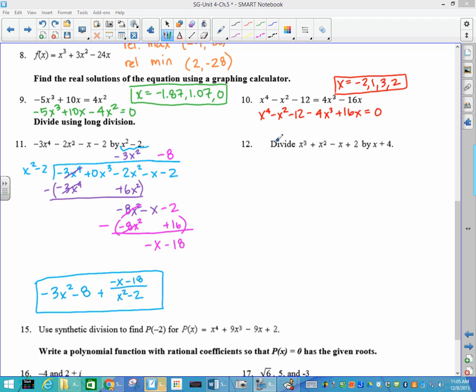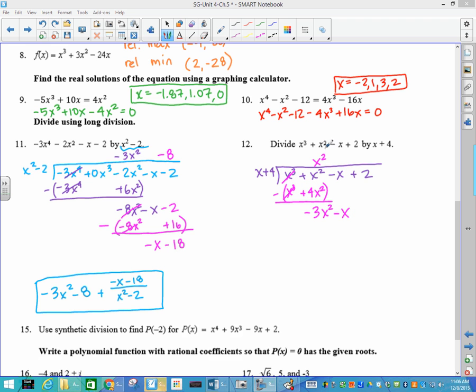So we go to dividing this one by x plus 4. So I'm going to have x plus 4 as my divisor. And then I have x to the third plus x squared minus x plus 2. Didn't skip anything, so that's nice. So now I'm going to divide x times what is x cubed. And that gives me, that is x squared. X squared times x is x cubed. X squared times 4 is 4x squared. So when I subtract, these cancel out. And x squared minus 4x squared is minus 3x squared. Bring down my next term.